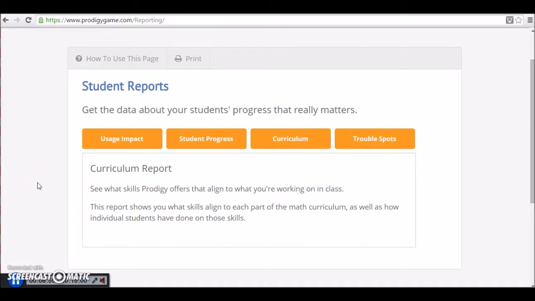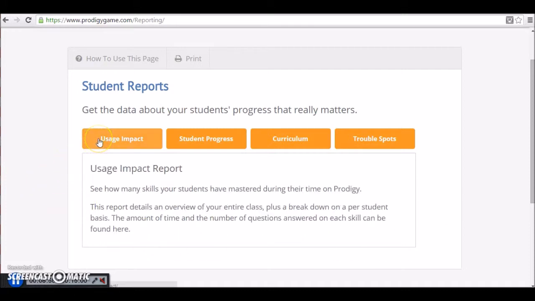So the different categories are usage impact, which shows what types of skills your students have mastered during their time playing Prodigy. And you can see a whole class overview as well as a student-by-student breakdown. And you can also see how long your students are playing the game as well under this category.